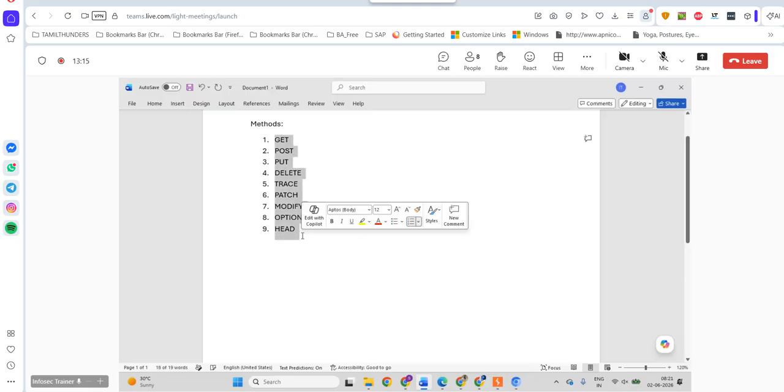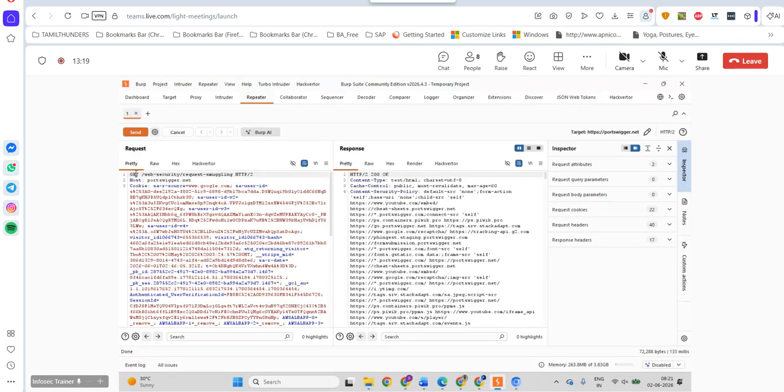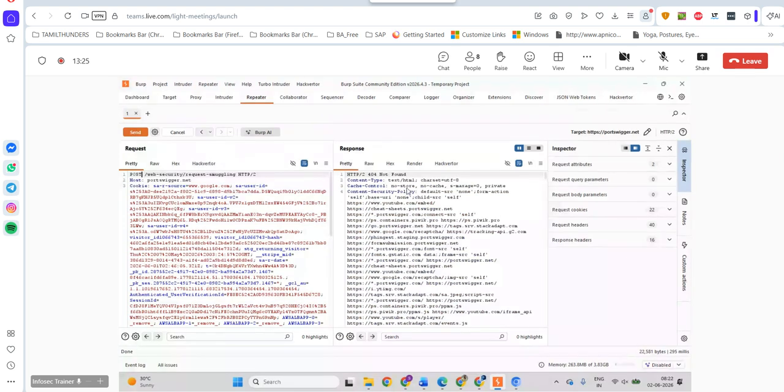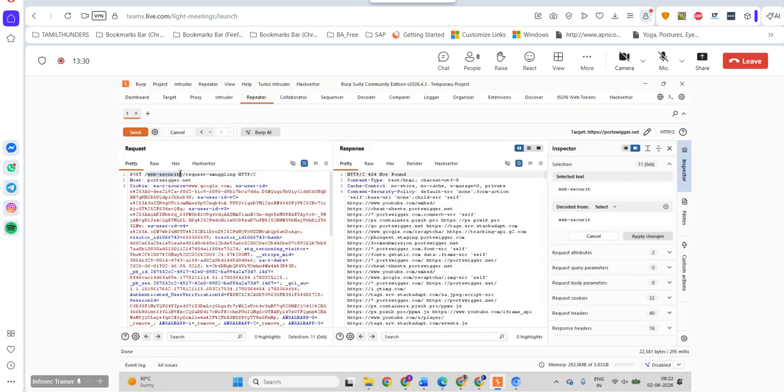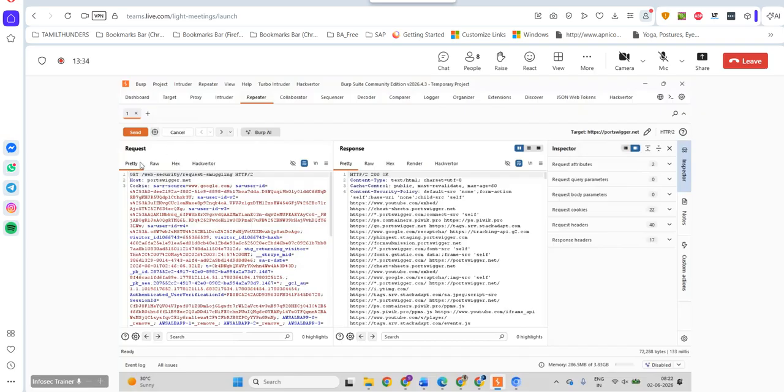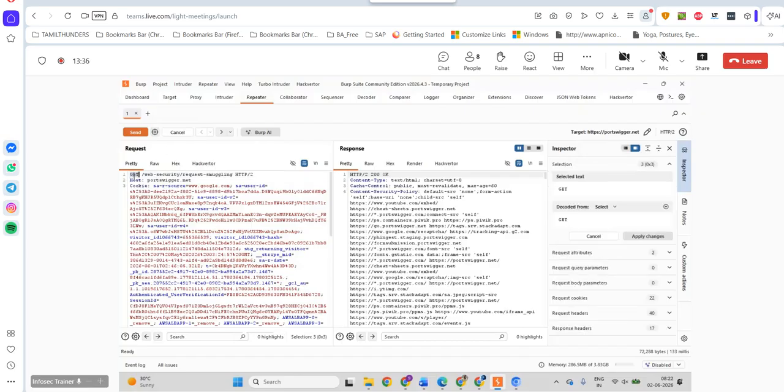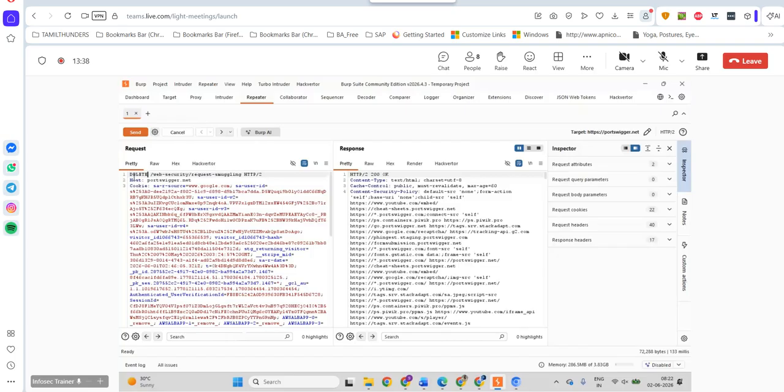So if I want to test which particular methods are accepted by the application or not, I need to do it manually by typing each one and sending a request and getting the response. So for the POST method on this particular URL, the application is not accepting it because the original method is GET. Likewise, if I want to check if the DELETE method is working or not, then again I'll type DELETE, send a request and get the server response.